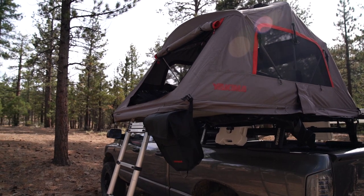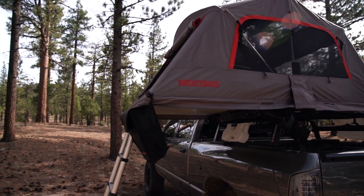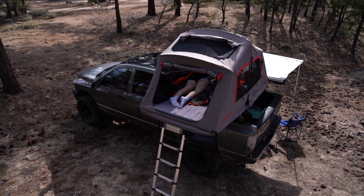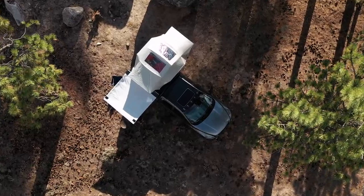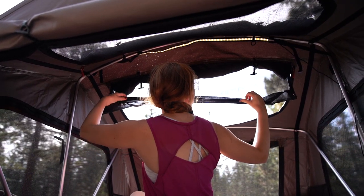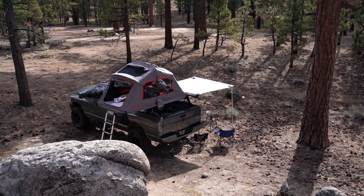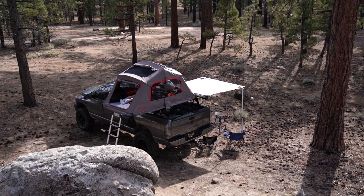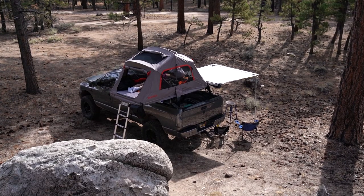The other cool thing about this tent, with the flexibility theme, is that it has a ton of windows you can open up. If it's hot out like it was in Big Bear this past weekend, you can have all the windows open — it lets in a ton of light during the day and really good airflow at night. If it's pouring rain and you have the rain fly on, the rain fly itself also has skylights, so you can still have all the windows open with light shining through while remaining fully waterproof. I can vouch for that — I was in a horrible thunderstorm in Utah in this tent and stayed cozy and dry. My two friends in a traditional ground tent woke up like drowned rats; water had run underneath, soaked them and all their gear. One of the key points about a rooftop tent is that you're off the ground, so rocks, debris, and water are just not your problem.